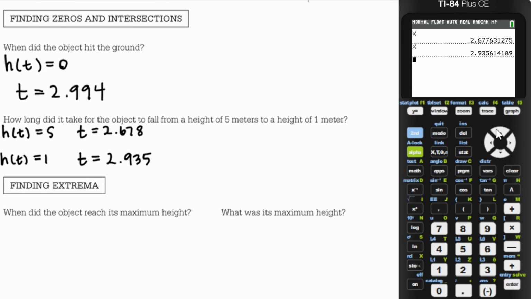So what I'm going to do is take this number and subtract that other number to get the difference in the two t values. Oh no, I forgot to put in the minus. Okay, subtract these numbers and now I've got myself a suitable answer. If I call this T1 and T2, the difference would be T2 minus T1, and I just use the calculator to compute that. That would be 0.258 or 0.257.